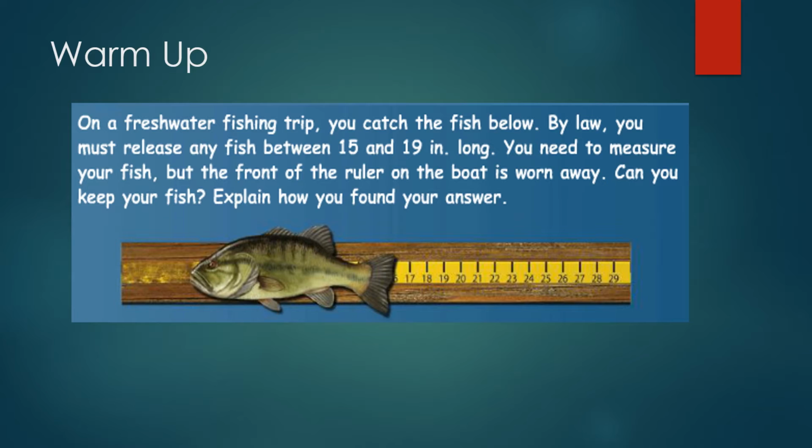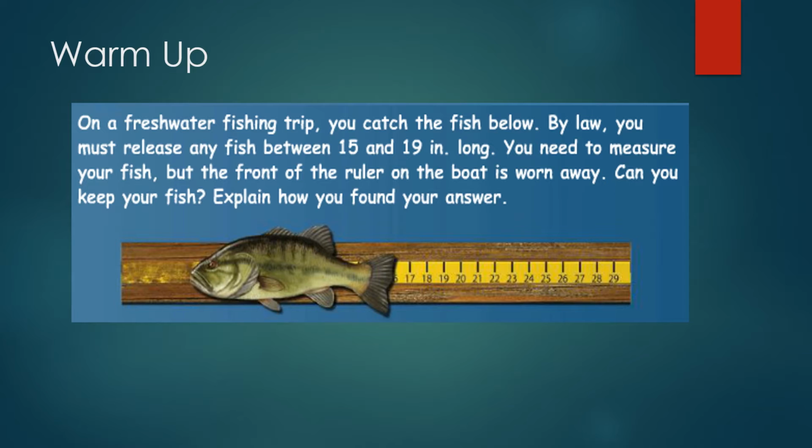So it says, on a freshwater fishing trip, you catch the fish below. By law, you must release any fish between 15 and 19 inches long. You need to measure your fish, but the front of the ruler of the boat is worn away. Can you keep your fish? Explain how you found your answer.